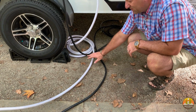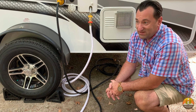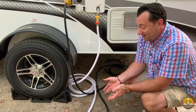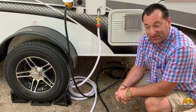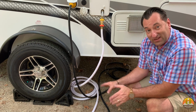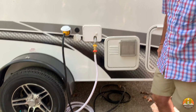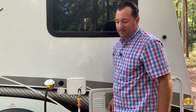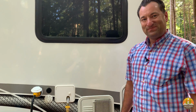It also helps keep your domestic water line out of the hose. If you're in a campsite out west where it's hot and in the sun all day, and you want to come in and have nice cold water, that hose is going to heat up in the middle of the day. So any additional length of hose you can keep in the shade really helps. So you want to keep the domestic water line out of the sun? If you can. It's not always feasible, but it's just nice to have.